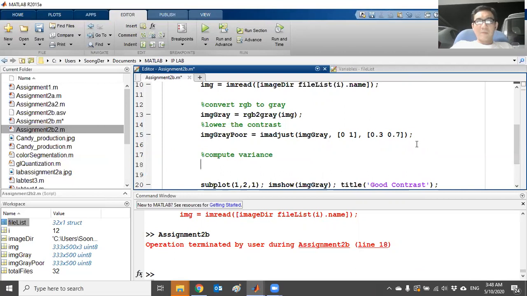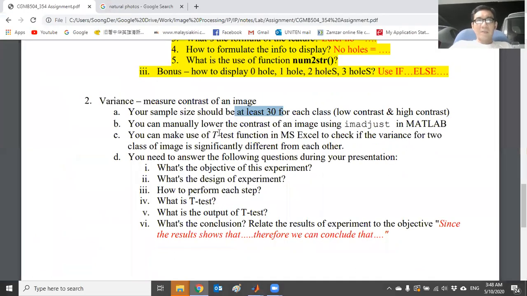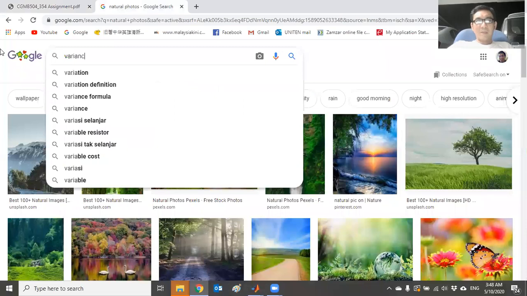To compute the variance, of course, you can always check Google: what is the variance in MATLAB.